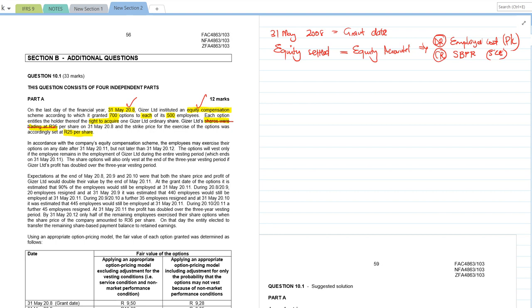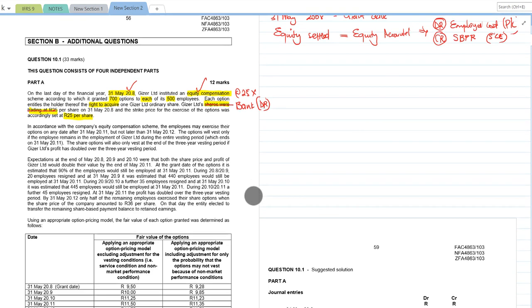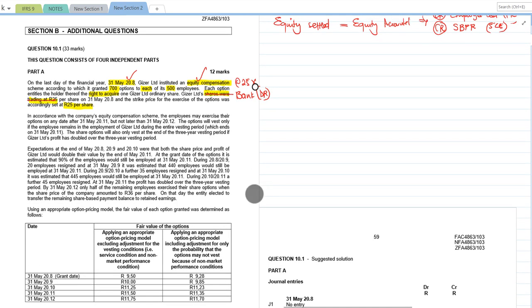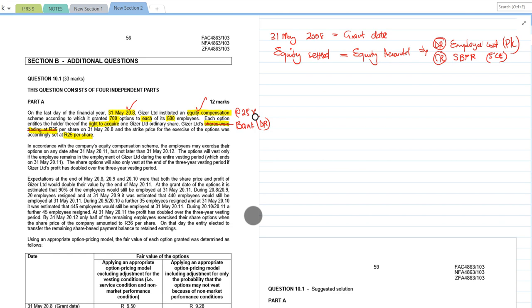However, this is an exercise price, meaning the amount to be paid. So immediately here, I need to identify that I should expect this in the bank when the whole thing is done, which means upon the settlement of the options. I must expect this in the bank. So I will write here: bank is expected to be debited at the end at a certain price, 25 multiplied by the number of options that will be exercised at that time, right? Okay, so from this, I think everything is fine.